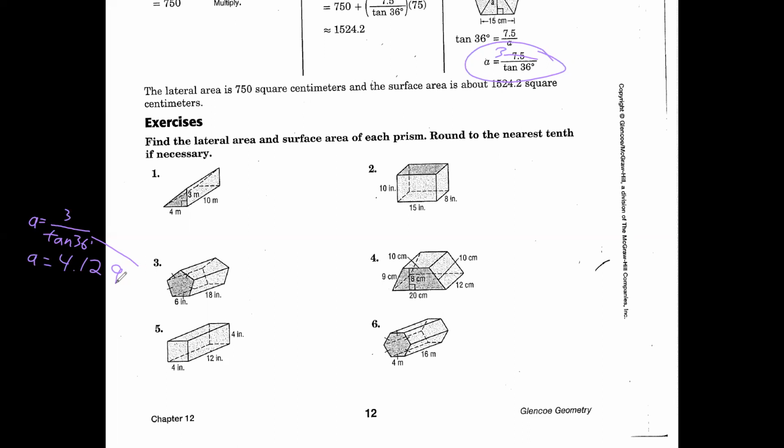So on number 5, let's go ahead and do this one all the way out. Again, you had to do base area, followed by lateral area, followed by surface area. So there's 3 steps here. First, decide which one you want to be the base. When you have a rectangular prism, you actually have options because there are 3 different sets of sides here that are opposite of each other and are both parallel and congruent.